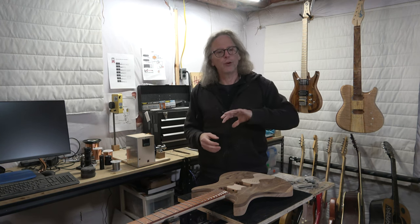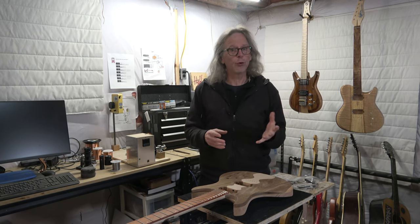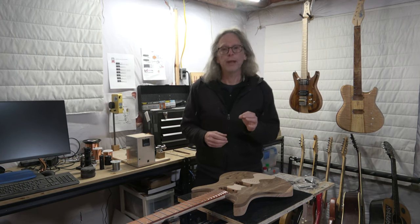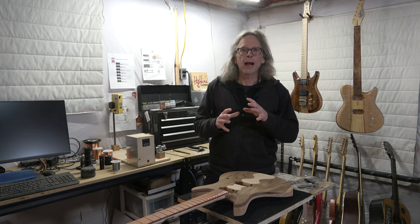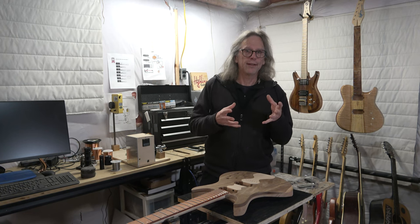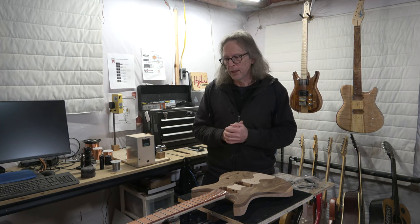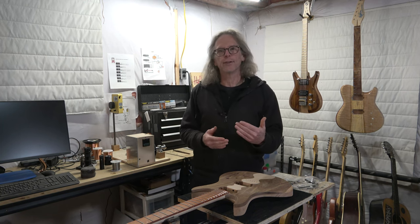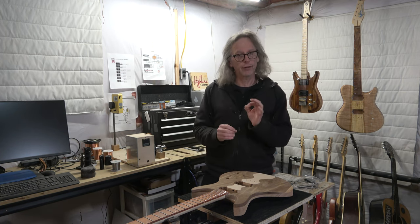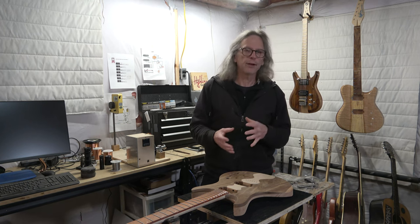If, on the other hand, I was going to wind the exact opposite, a high-powered pickup, I would use 44-gauge wire, and I'd put as many turns as I could fit onto the bobbin, knowing that once the pickup was made, I'm going to lose some of those treble frequencies, because that's just the nature of how the electronics of the pickup work when you wind up a coil that big. So what I would do is opt for either an Alnico 8 or a ceramic magnet, because those magnets, they're very, very strong, will help to preserve some of those treble frequencies.